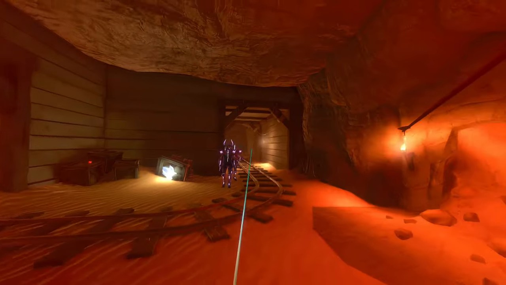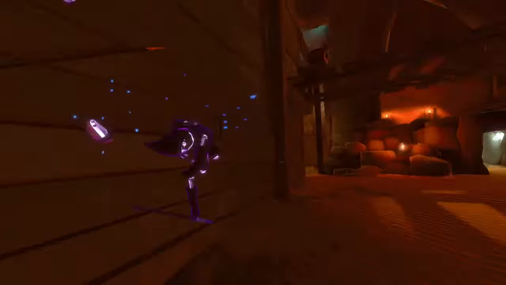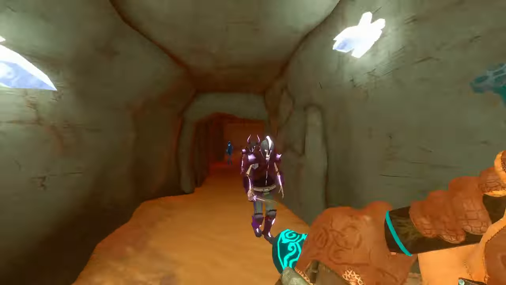That's rough. Don't want to get hit by a frozen guy. Oh, I got to get ready to... Do I have a haste? I have a haste. Yeah. So if I need to, I'm going to pull out that haste if I get hit by the frozen arrow.